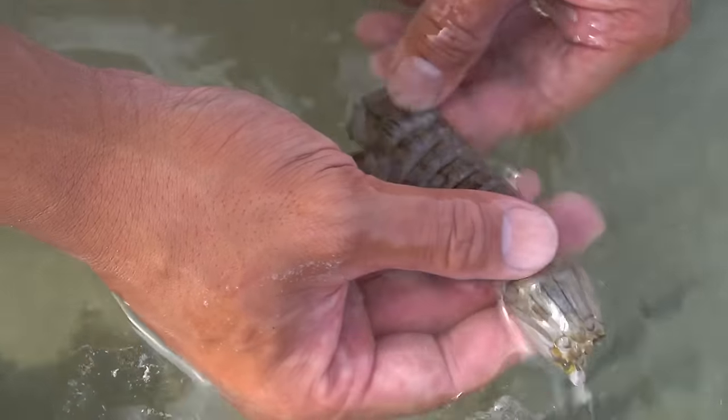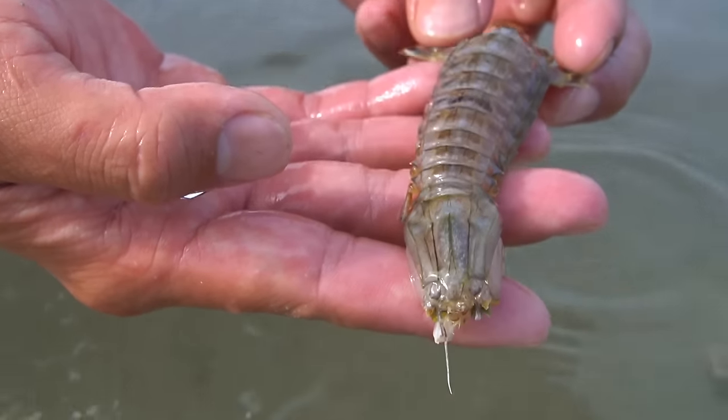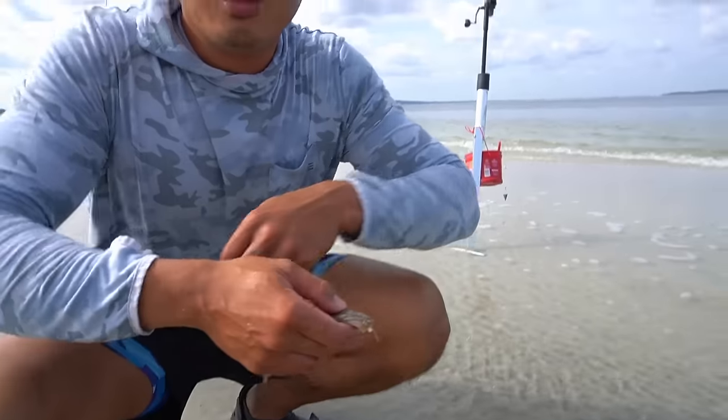Guys, look at this, look at this. What the heck is this thing? Oh my God. This just makes me think of one thing. Does it work well for bait? Let's give it a try.